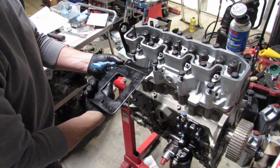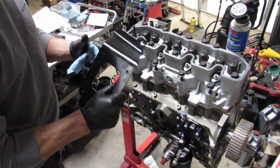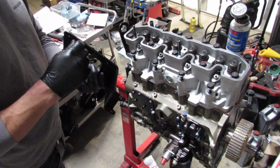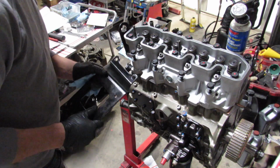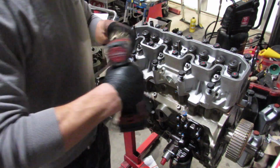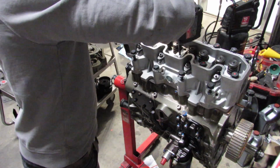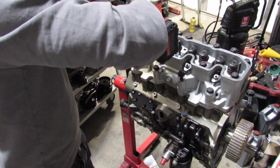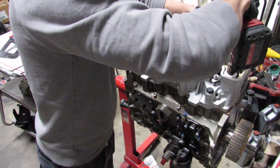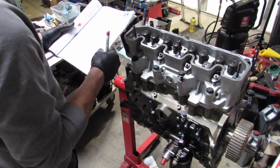I want to do something else though, because I think it's a bad design to have something that's ancillary, something that's just not essential. So right here, I'm just barely, quote unquote, finger tightening it with the impact. I'm also going back to what I was talking about with the color coding. I just want to basically make sure that it's kind of foolproof.